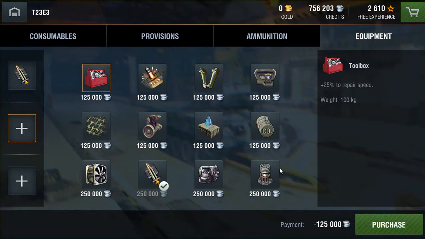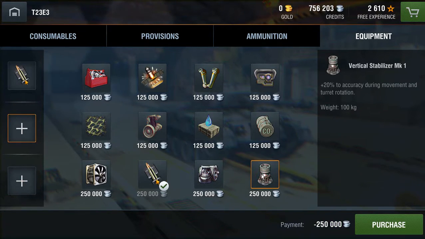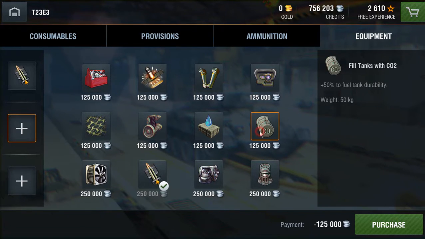As for your equipment fit, you can fit a whole load of things. Obviously, I've gone with a gun rammer instantly, but vertical stabilizer, not a bad idea. You are a fairly mobile tank, so vertical stabilizer, not a bad idea. I may indeed buy one now. I don't know, I'll think about it. Gun laying drive, you don't need it really. 2 seconds aim time is one of the better aim times, so you definitely do not need enhanced gun laying drive. Improved ventilation, not a bad idea either.